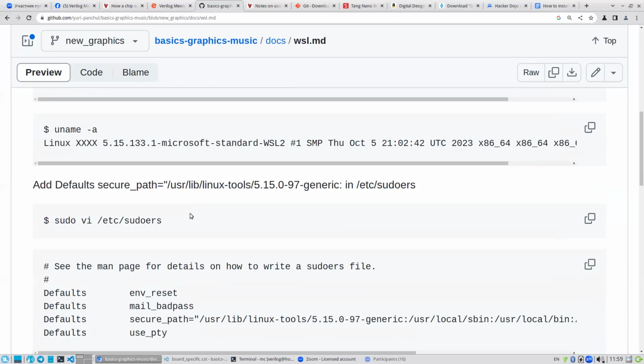The problem is that WSL in principle can run both Windows executables and Linux executables. But if you run Quartus under WSL and you run the Windows executable, it gets confused, so you need to use the Linux executable.